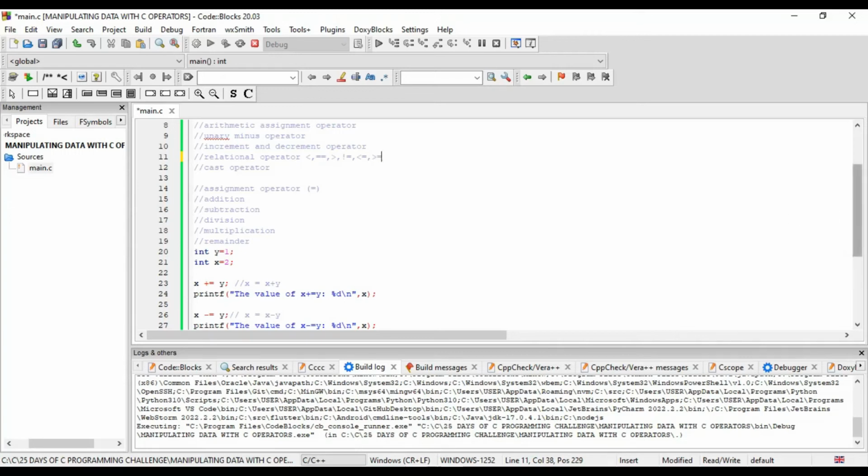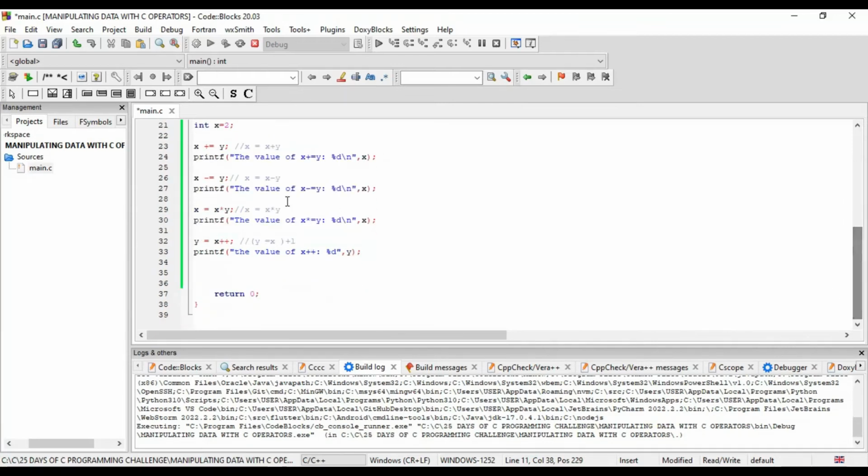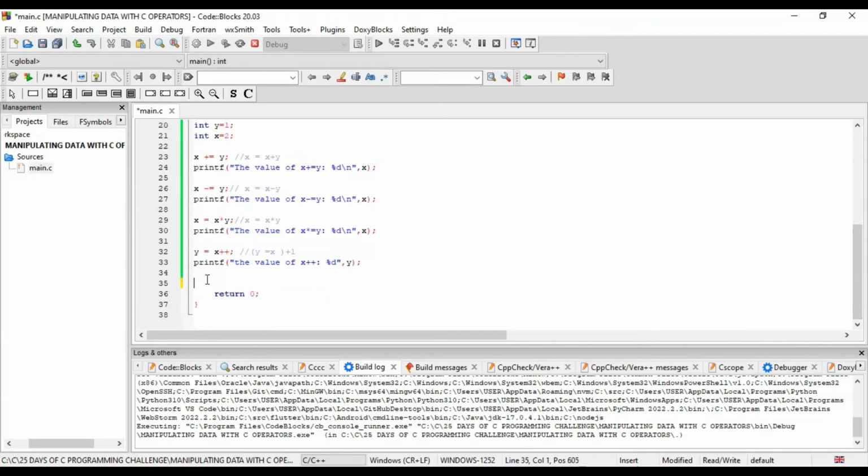So now let's illustrate it with some code. Let's use some control statements.